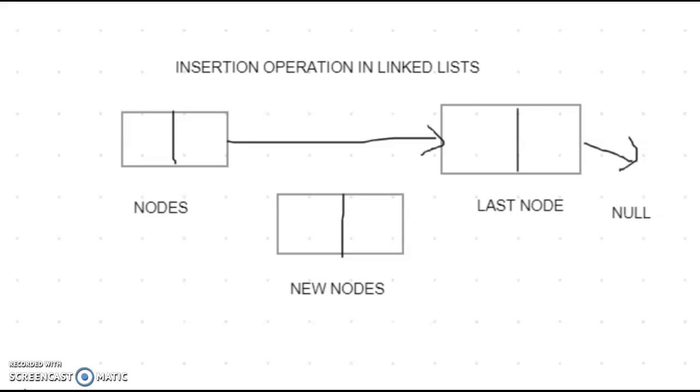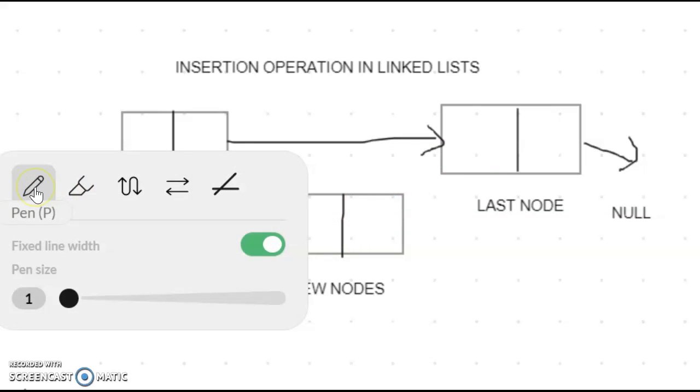Here we will learn to insert nodes, as in new nodes. So first we'll have to come up with this diagram. So this is a node. This will be the new node that needs to be in between the last node and the nodes. And the last node is basically null. So to do this, we will need to point the new node to the last node. So it will look something like this.